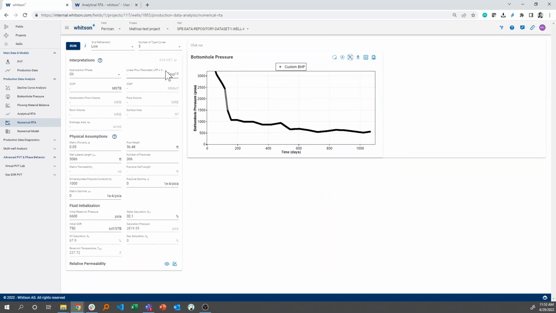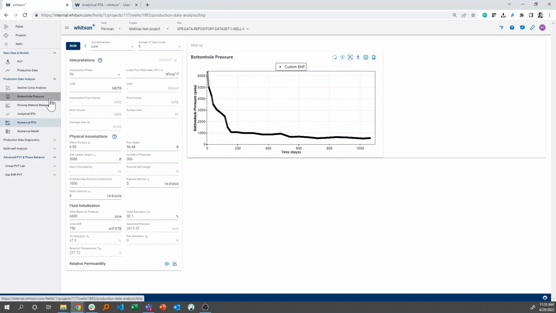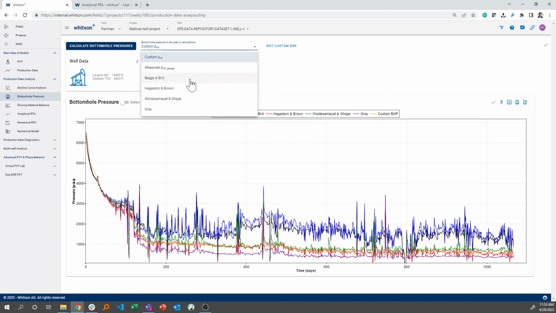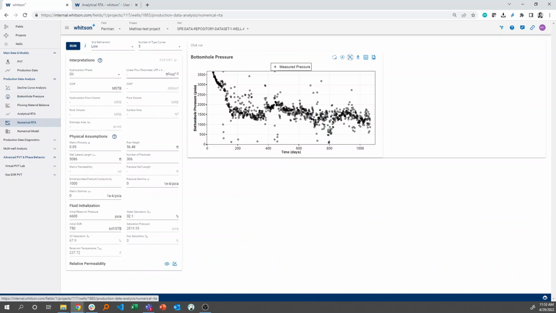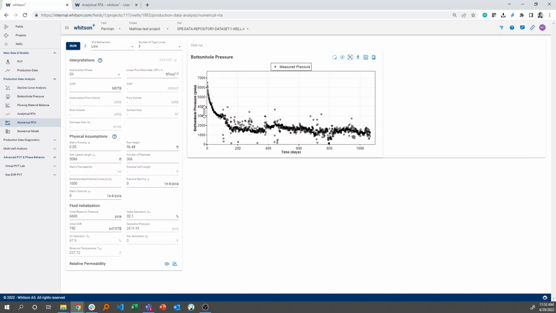One thing that you can do in this feature, before you run the model, is to exclude any data points here that you don't want, in terms of bottom hole pressures. The way to do that is to simply pick the lasso exclude right here. I'll just show that for example purposes now. So let's say I use the measured bottom hole pressures in this particular case instead, where there's much more noise. What I can go ahead and do is go in and exclude these data points right here.